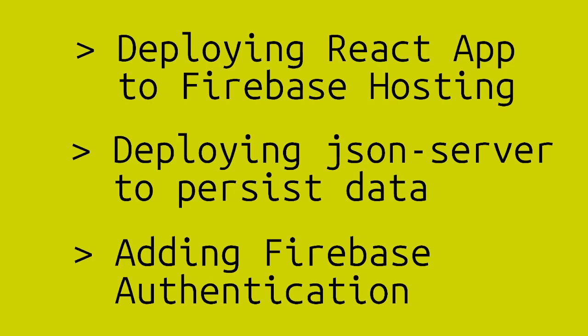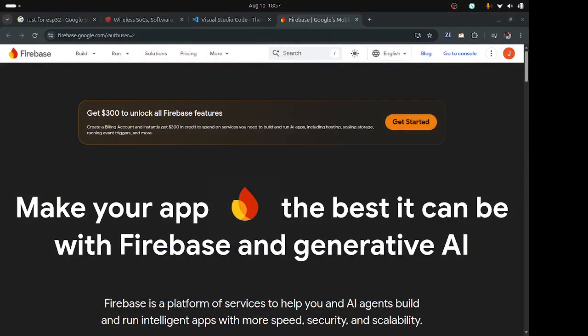So to start us off, because we will be working with Firebase, we need to have a Firebase account. So I will go ahead and share my screen. Head over to firebase.google.com, and as a new user, you will get 300 USD to unlock all Firebase features. So initially you will be given $300 for free to spend inside of Firebase, and so that is an advantage if you are starting off.